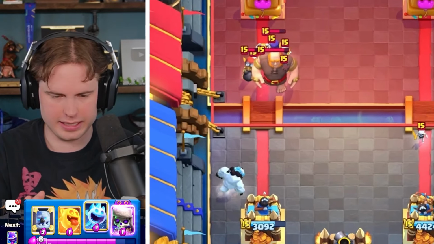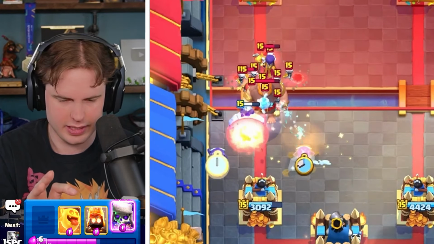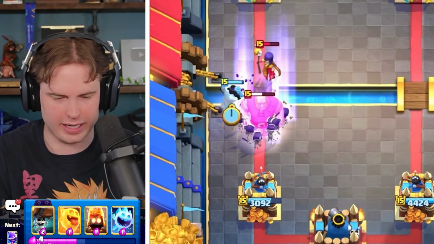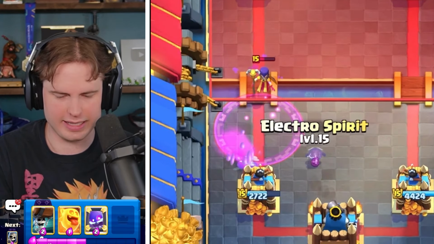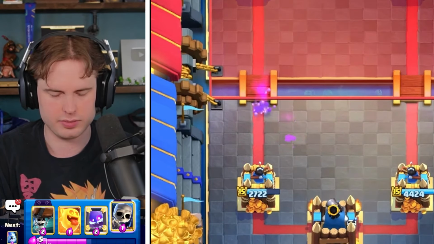Okay, chat. I need to go like this. I need to like mirror my Evo spirits. And then you gotta go Evo Skellies. And then we gotta go Ice Golem. Oh my gosh, wait. Oh no. Not like this. Okay, but King Tower activating is actually huge. King Tower activated is actually huge.